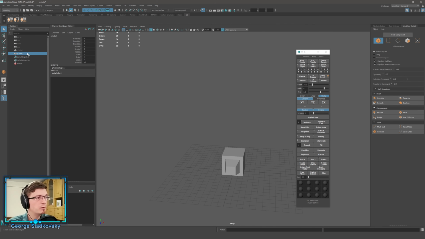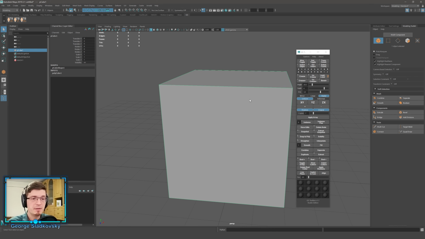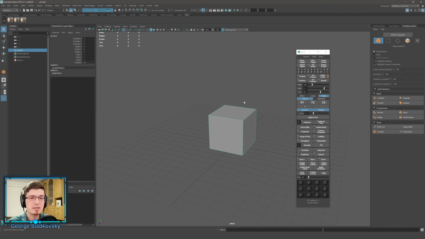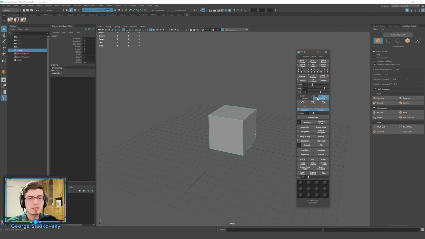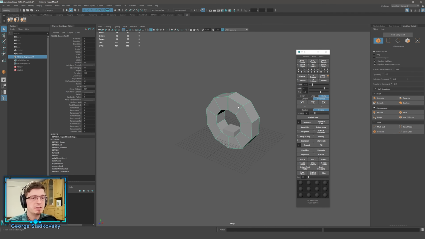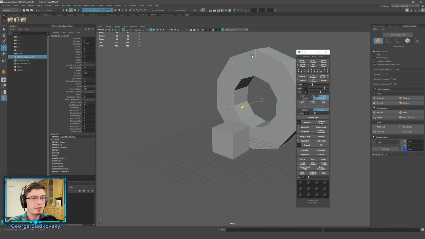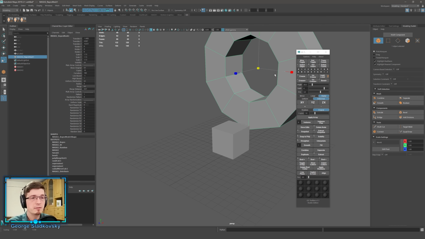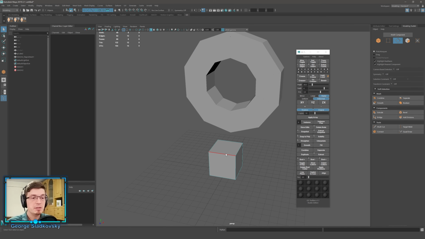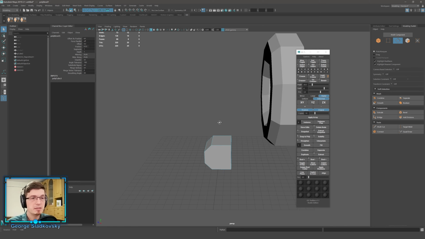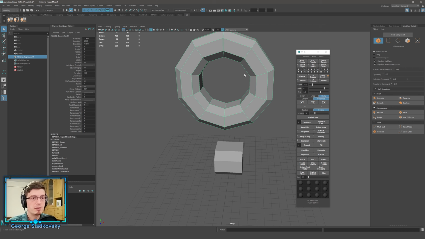Now, about the deformed array. This is a very interesting thing. It will basically try to replace the lack of radial mirroring in Maya. For example, let's go to deformed and let's go to X and Y. As you can see, it constructs this object over here that you can move, rotate, or scale. And this object is procedural. If you edit this cube, for example, like that, you can see that now this object is edited as well.